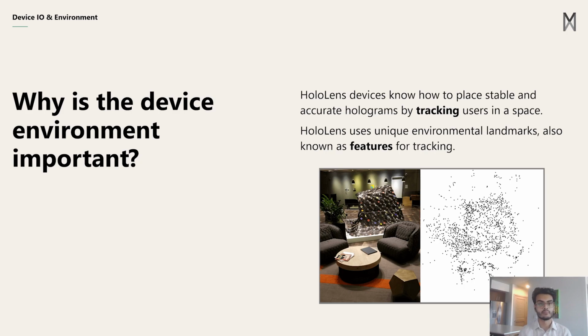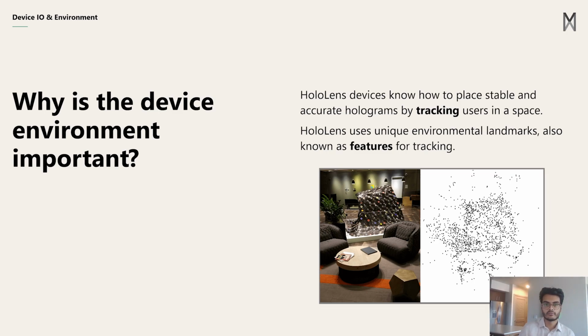So that's why it's really important to make sure that your environment is well featured, which means that there's a lot of unique, interesting things that the cameras can pick up on so it can recognize where you are and maintain tracking. So in this picture here, you can see on the left, we have the color RGB image, and on the right, you can see the features that one could extract from that. And you can see it's the corners and all the unique areas where there's more contrast or colors. These are the things that the device picks up on and can recognize when you come back to it.